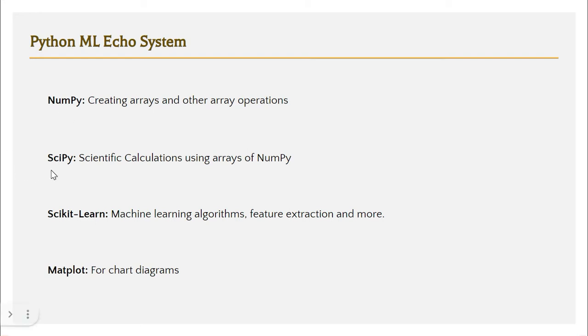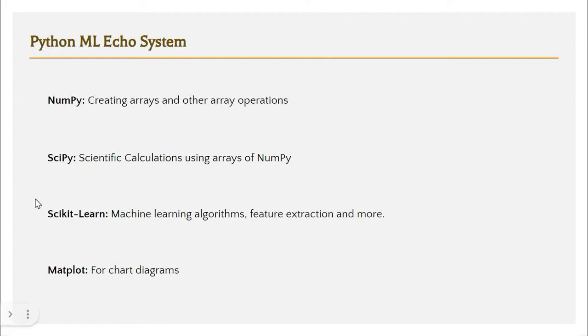Then coming to the SciPy library, it takes the input of this NumPy array and performs certain scientific calculations on top of it. For example, it might be solving linear equations, doing differentiation or integration, or any kind of engineering or scientific calculations on top of the NumPy arrays. All the functions which do such kinds of operations are stored as part of the SciPy library.